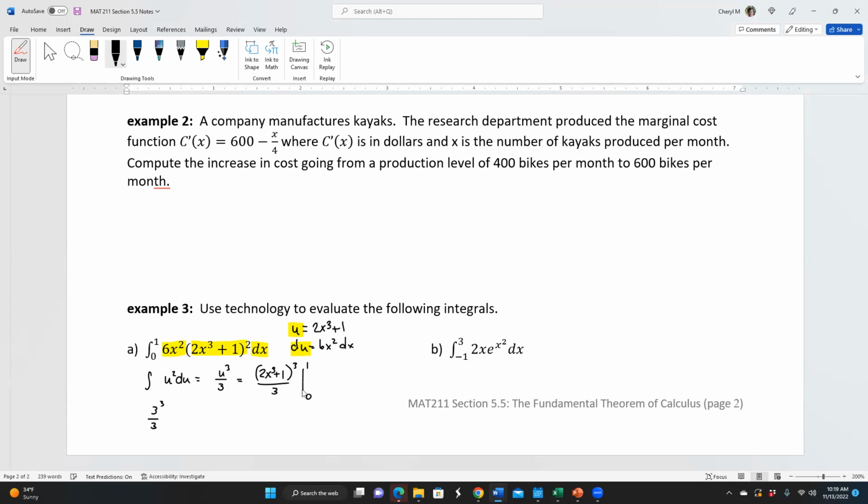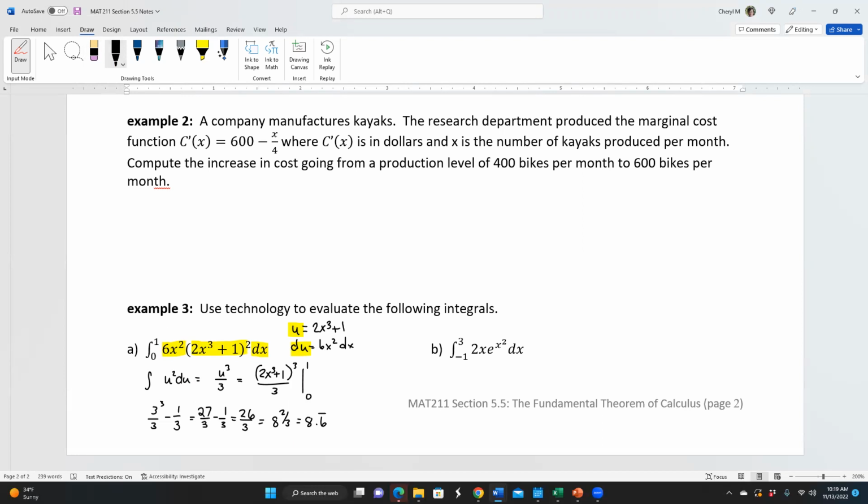divided by 3. And then if we substitute in a 0, this term becomes 0, and we just have 1 over 3. So that's 9/3 minus 1/3, or 8/3. No, it isn't 9/3, excuse me. 3 cubed is really 27. So this is 27 over 3 minus 1/3, which is 26 over 3, or 8 2/3. 8.6 repeating. Now the way we do this on Desmos is this way.